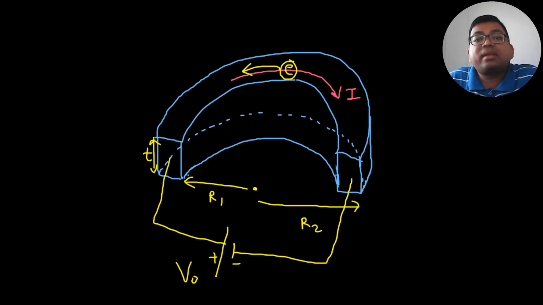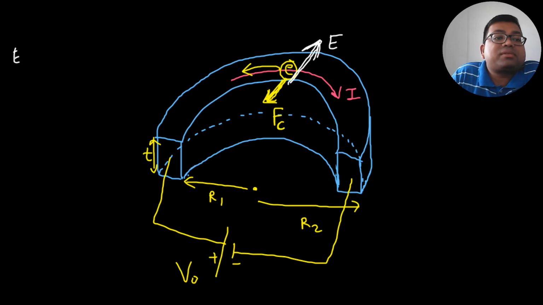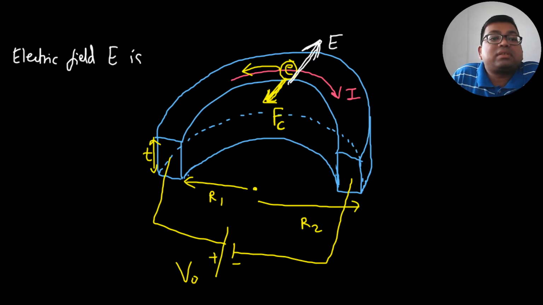We can conclude from this itself that this is a circular motion. The electron is moving in a circular motion, and because there is circular motion, there will be a centripetal force acting towards the center. So if the centripetal force experienced by the electron is toward the center, the electric field must be acting opposite, or you can say radially outward. So the electric field E is radially outwards.